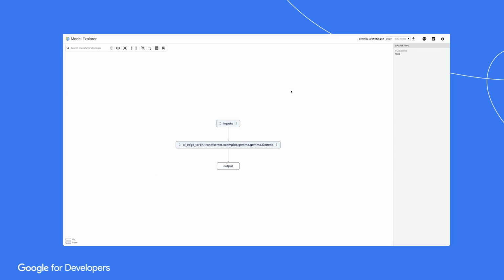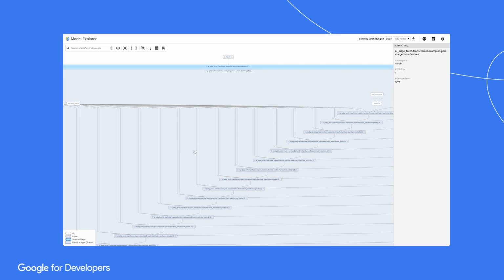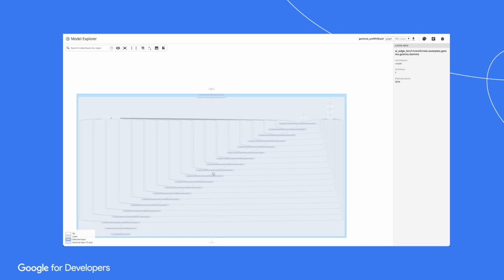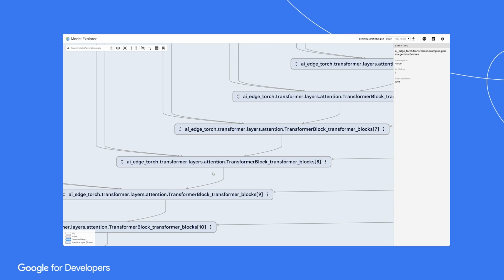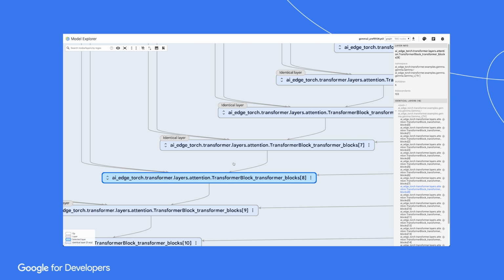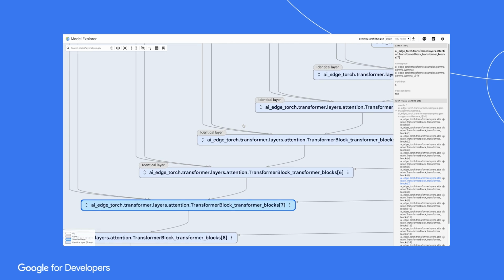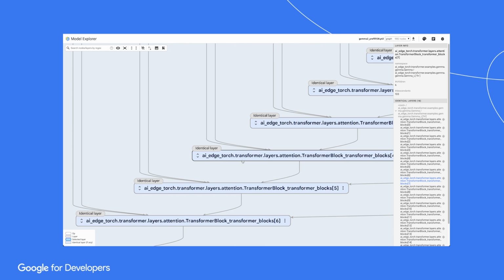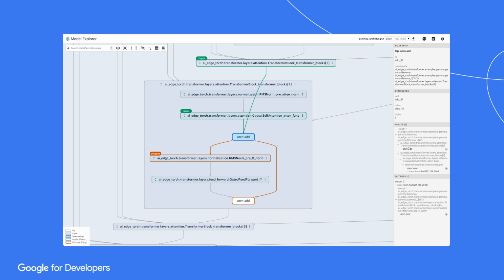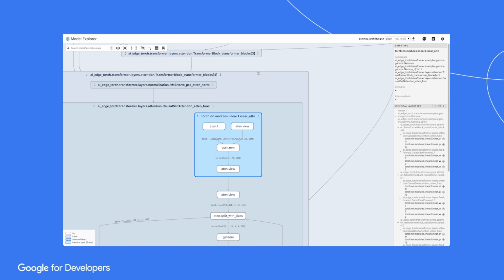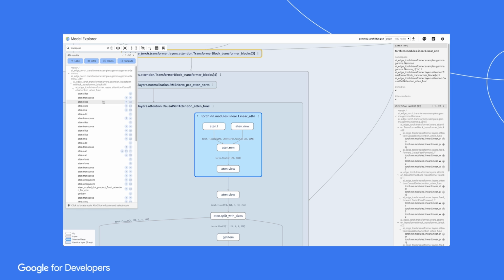The heart of Model Explorer is its ability to render very large, deeply nested model graphs with low latency. By collapsing layers by default, Model Explorer lets you open only the parts of the graph that you're interested in. Clicking on a layer highlights identical layers, saving you time and clicks. And clicking on an op node brings up the properties pane, giving you detailed attribute data. You can expand layers individually or use Model Explorer's powerful search feature. This makes it easy to find specific layers and ops.